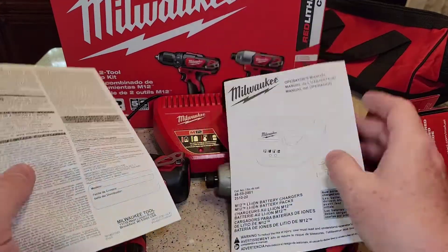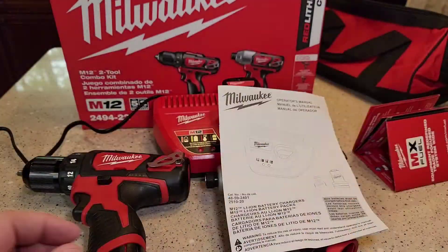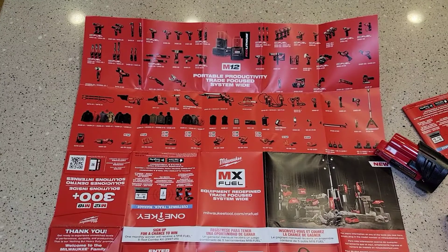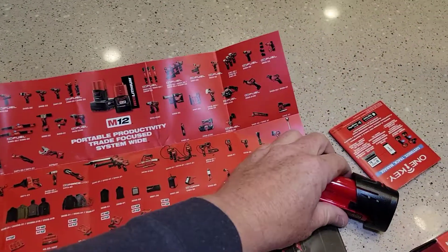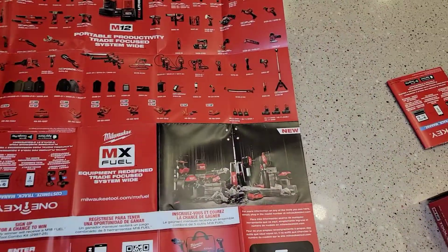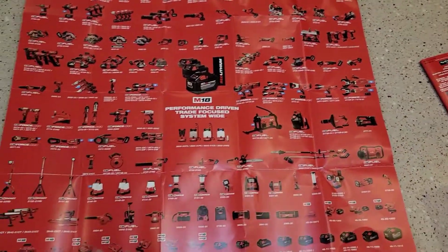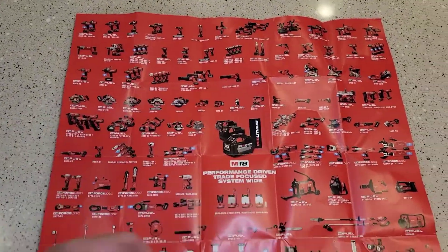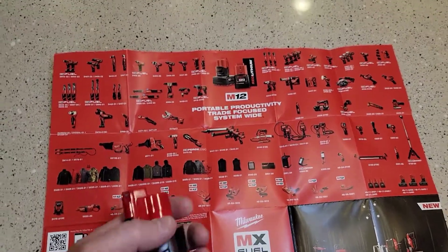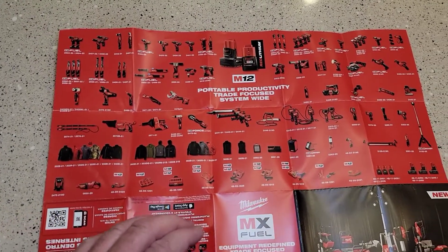There's a manual for the charger and a manual for the drill — pretty basic. So let's go outside and play around with the drill. I'm going to put the battery on charge. I'm in the process of converting to the M12 — again, that's this size of battery. Here's all the tools that go with the M12. On the reverse side of this catalog, they've got the M18 — this is kind of like your standard slide-on batteries. This is kind of for your bigger contracting stuff, your bigger tools — definitely a lot more selection with the M18. But I find that I don't need that big, heavy industrial contractor grade. I just need something light, portable, and powerful when I need it. I'm not going to be using it all day — I just might be building a project. And that's why I'm in the process of switching to the M12.